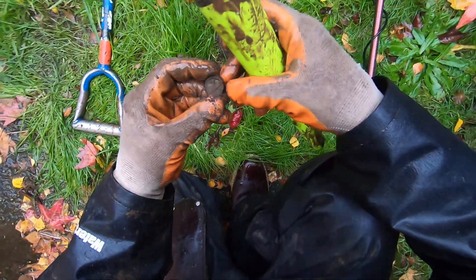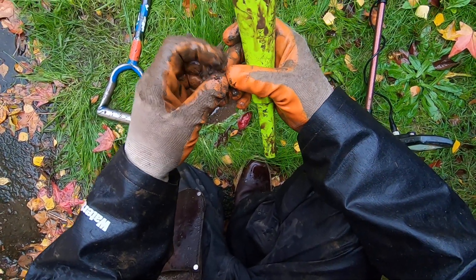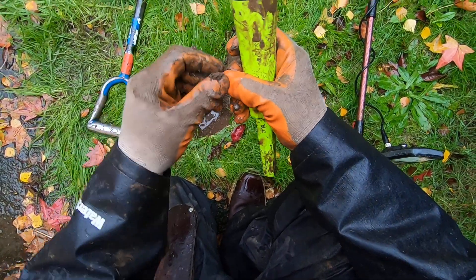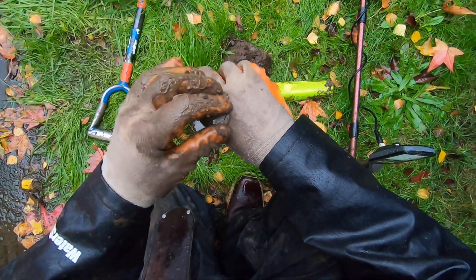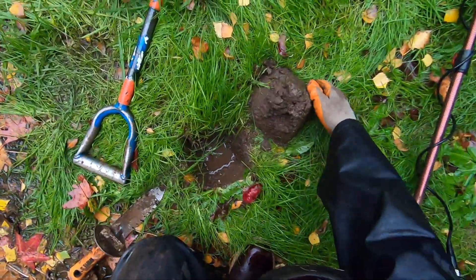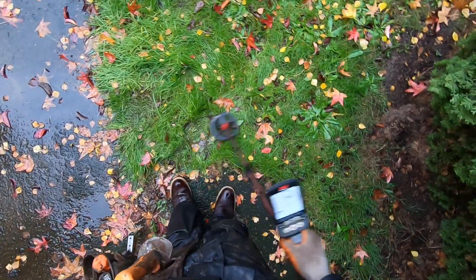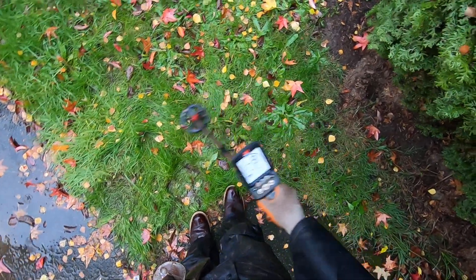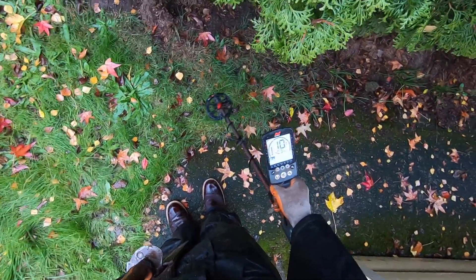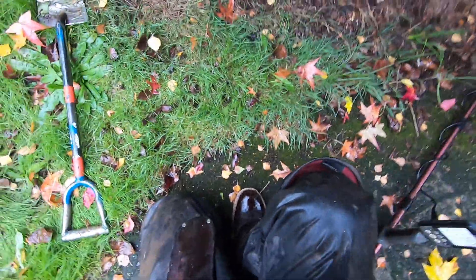Just fell — it is a coin. Can't really tell what it is. It's a memorial penny. I can't really see very well because my glasses are all fogged up. I got my hood on, not really on — it really affects the way I attack here. It's a nice one right here.